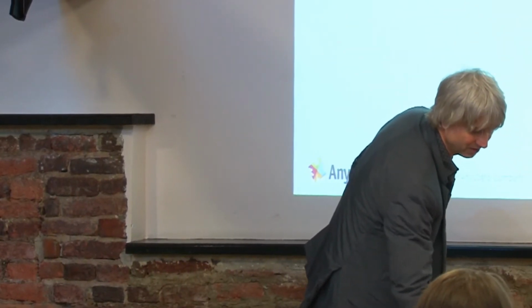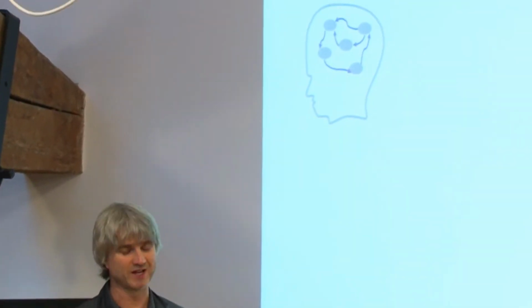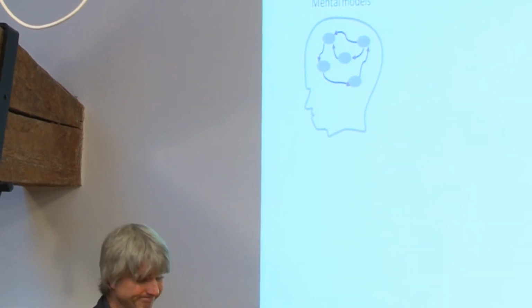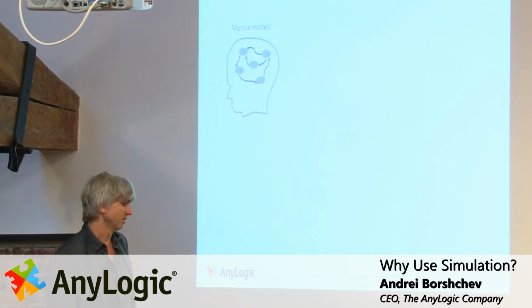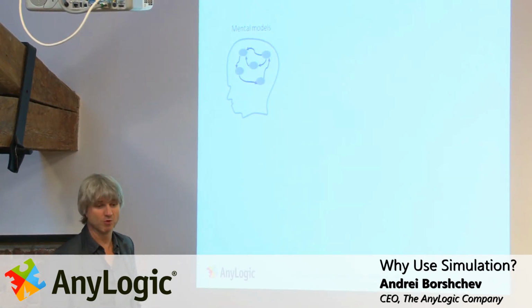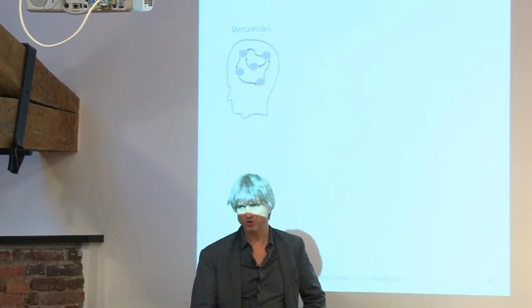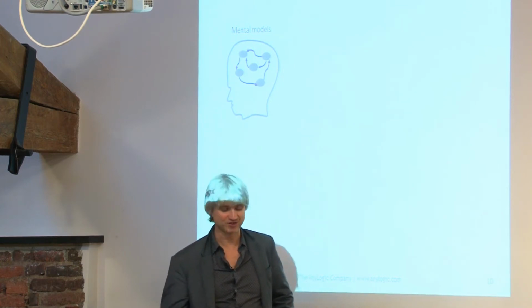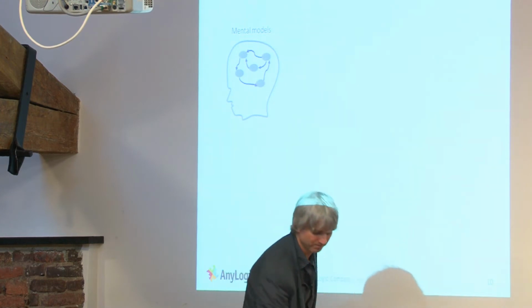Types of models. Mental models. These are the models that are in our head. We use them every day when making decisions, like changing lanes when you're driving, or choosing the route from home to work, or which tone to use when you're talking to your employee or boss, etc. These are mental models; your heads are full of them.